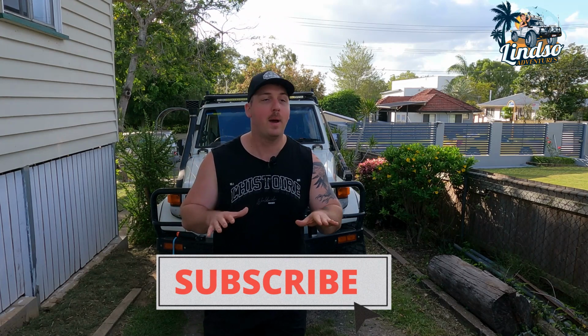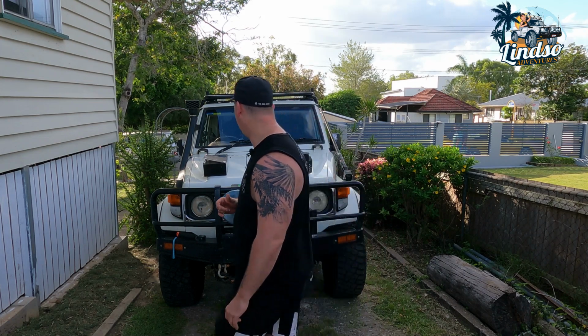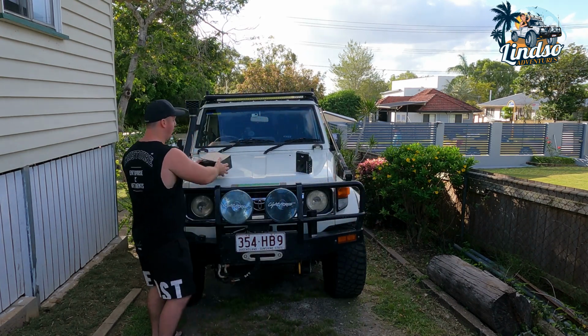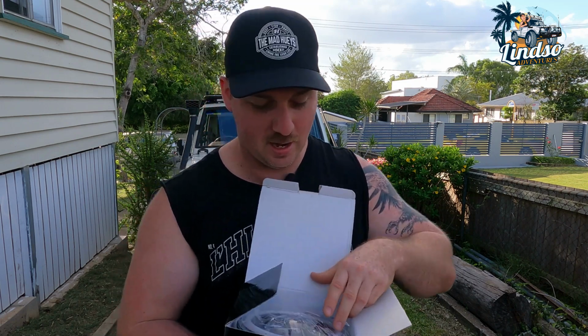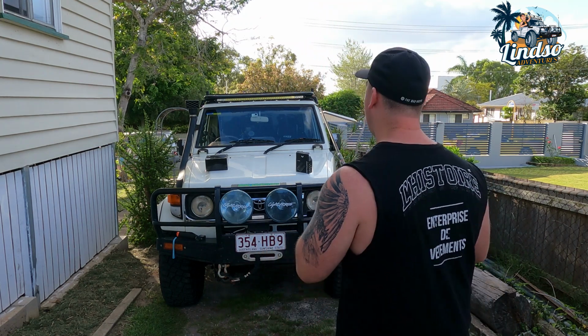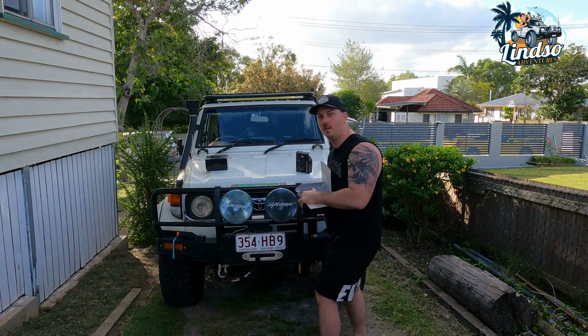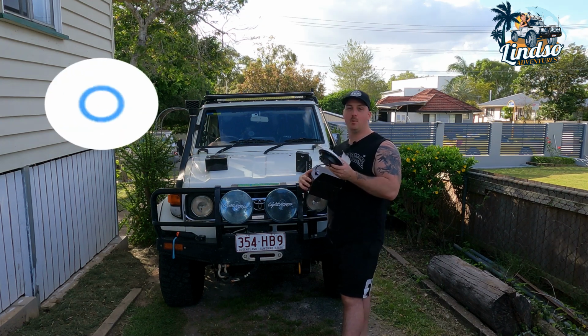So we're back here for a bit of a mod on the Cruiser. I haven't done one in a long time, but basically we've got some cheap eBay lights. $100 lights I got off eBay. And the biggest thing about them is they come in a little box like this. Because right now my lights on the Cruiser are like old candles. Not very good. So with these LED lights, things are a lot brighter, you know?